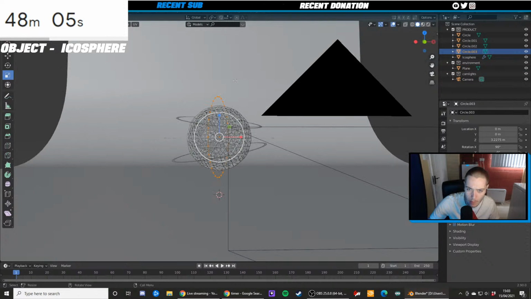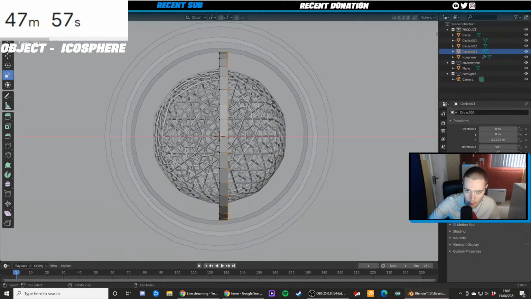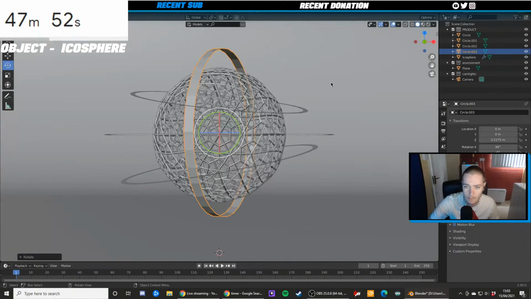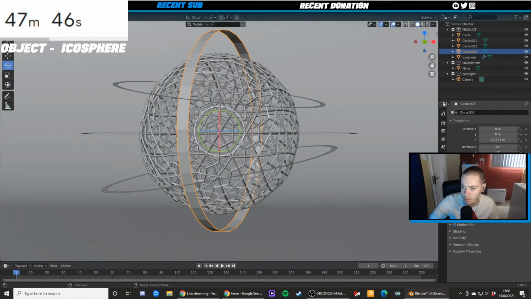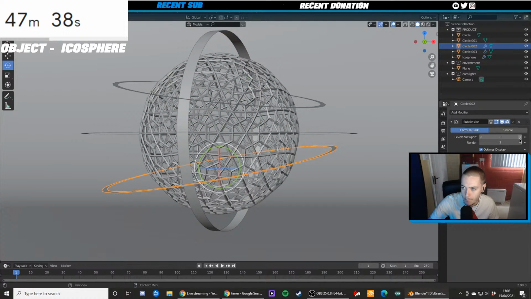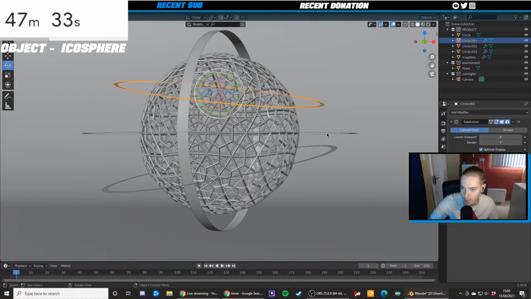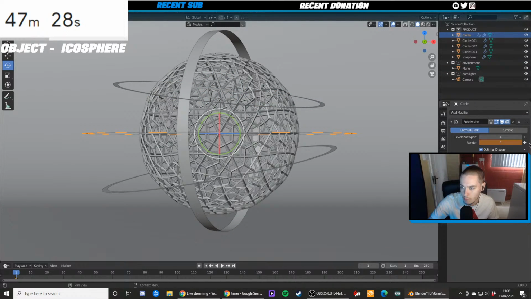Then actually let's change the rotation to 90 again, and we just extrude out sideways, make it a bit thicker than the last one, and then rotate it. See what I mean? Yeah, I like that. Let's add a subdivide to this one though. Smooth it out. Do the same with the other ones. I don't know why, but I always go to 4 when I subdivide. It's just a habit. Sometimes it depends on the model, really. You could probably get away with 3, but 4 is just what I like to go with.